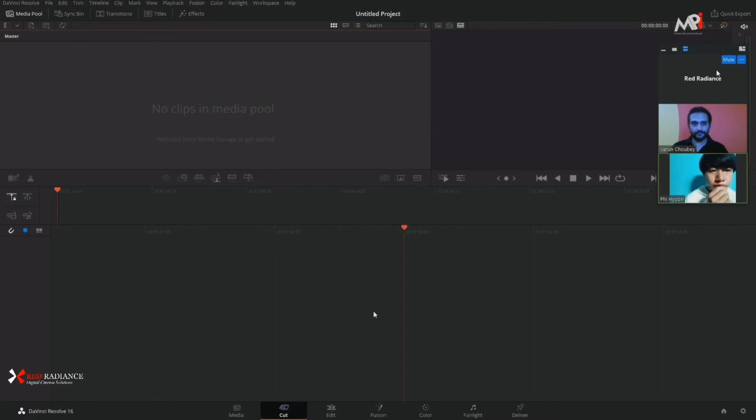So this is designed for a fast turnaround when you have to edit something very quickly and deliver it in very less time. All the features in the interface is designed to do everything quickly.